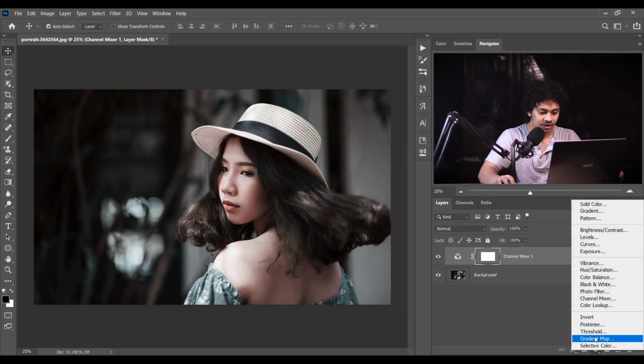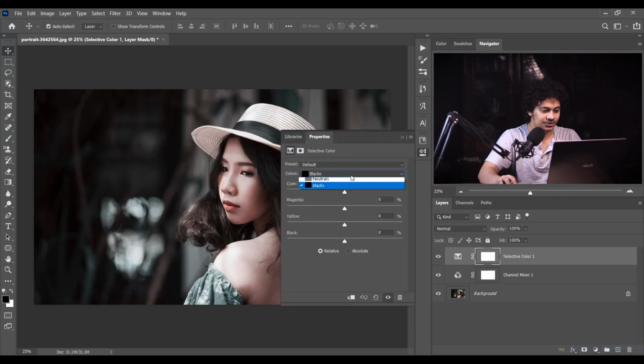And now go to the selective color option and here select red and I want to increase the red. So tell me what is the opposite color of red. RGB is the opposite of CMY. So the opposite color of red is cyan. So if you decrease the cyan, it will increase the red. So I want to decrease the cyan a little bit. I think -10 is perfect.